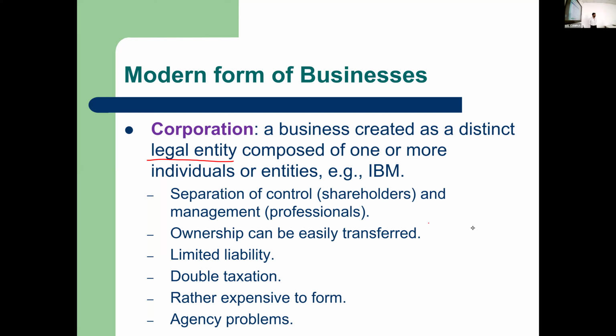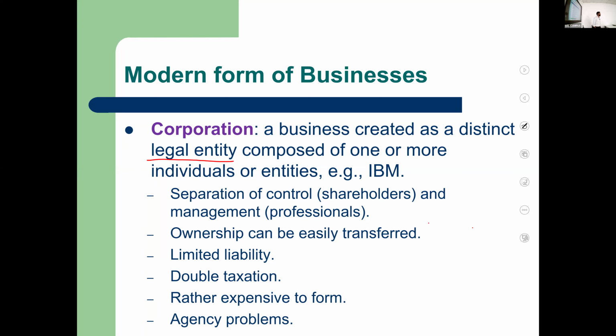So through this you gain these things. Separation of control in companies. Shareholders are the owners, but managers are the people who act on behalf of the shareholders, right? And ownership can be easily transferred. How? What's the way? Through shares. If you have 100 shares in a particular company and you need to transfer your ownership, then you can sell those 100 shares to someone else. It's easy.